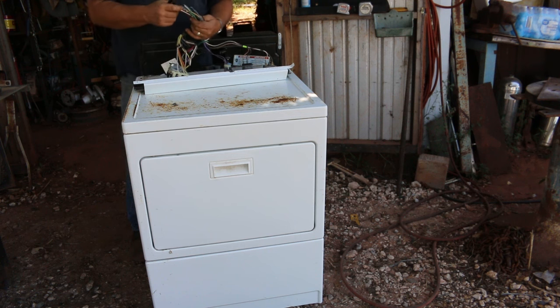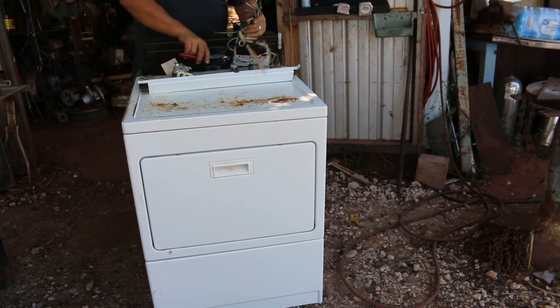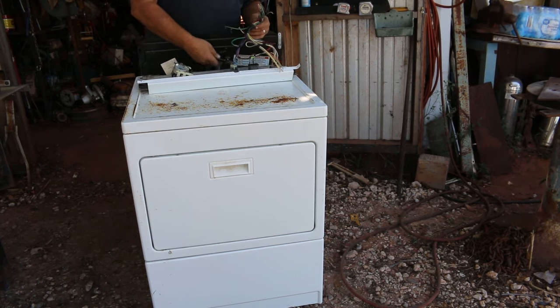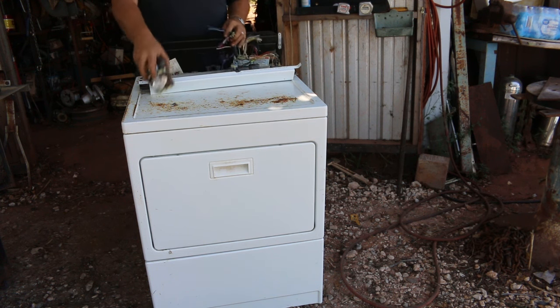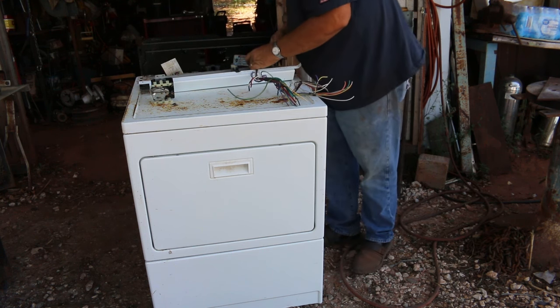I do have a couple, the red and a couple red here. There should be a black that's pretty thick. I try to hang on to the thicker ones for stripping. I've got a little bitty motor here. It's got the timer. It's got a lot of copper and maybe some silver in there.